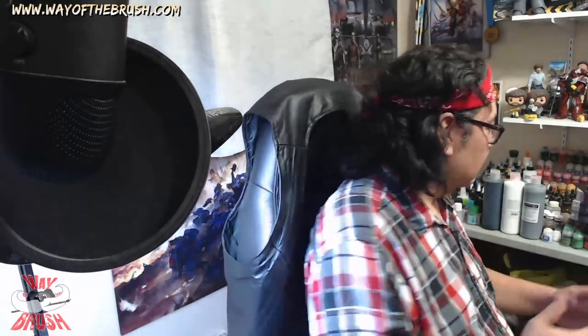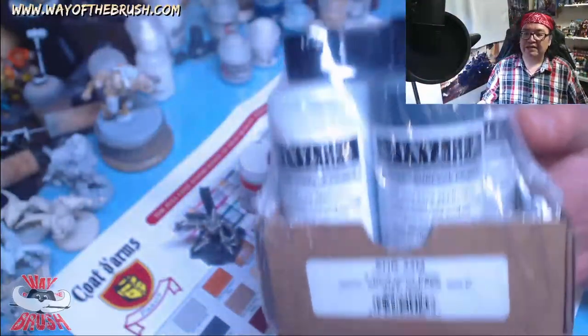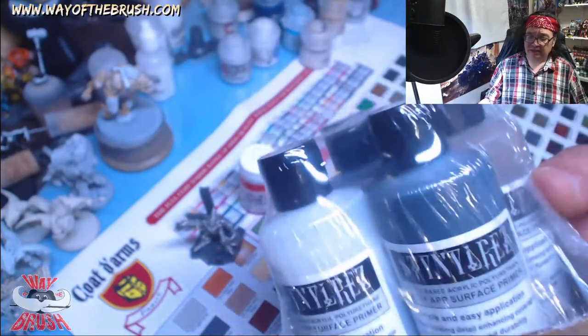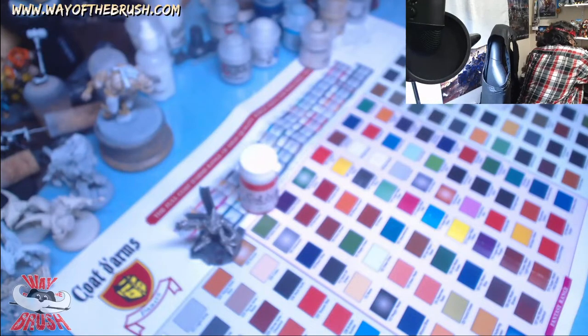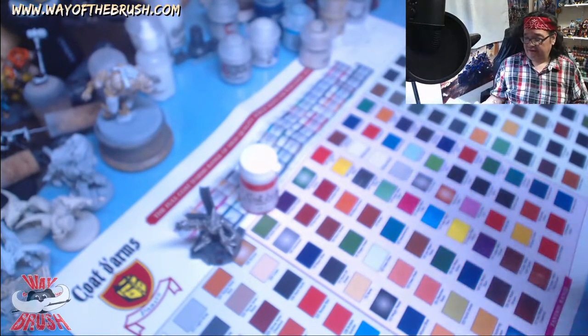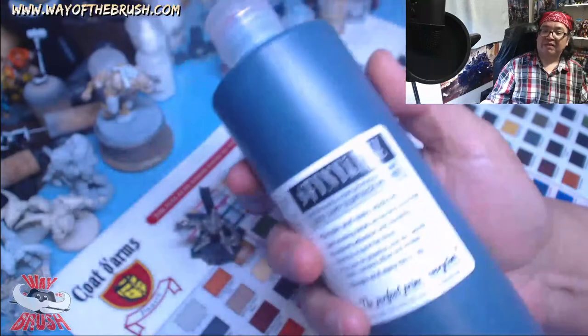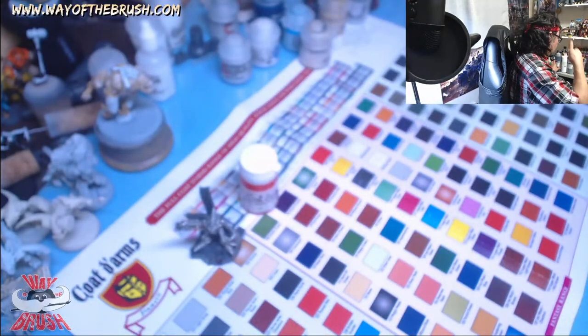I know, there's so much paint. When I came back from Adepticon, I was very fired up. I wanted to do this project, this little fella, with the Coat d'Arms paints because I acquired the whole set. And I also wanted to get some painting in with my airbrush because I got the Stenciled Metallic Primers: metal, bronze, copper, gold. These are all primers. Also got the big honking 16-ounce bottles. Gloss black, so I'm set for gloss black for a bit. I also have gray and white.